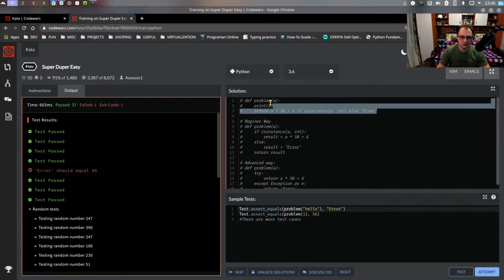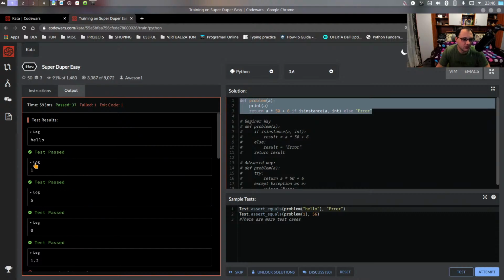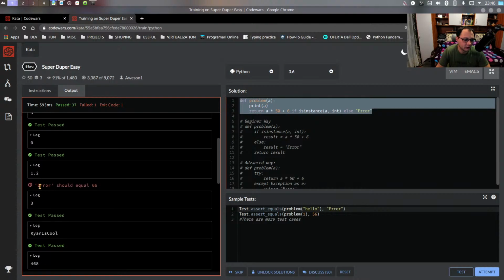So let's test with this one, because this is giving the same error. So attempt here, when it says log, it's actually printing A, right? And here I have 3. It's expecting 66, which is okay.